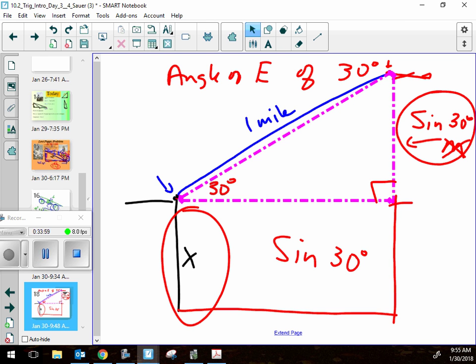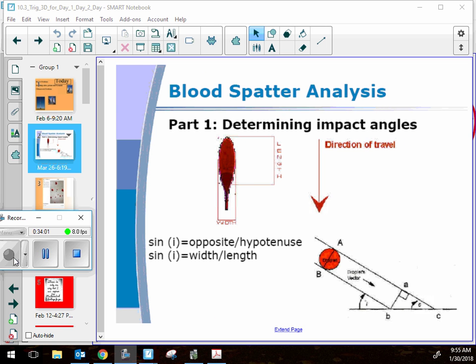I'm going to pause for a second. Blood spatter analysis. You guys have seen CSI, right? This actually can be used, and they did this for a while, but it's very difficult to make the blood spatters come out with angles that worked nice. But you can figure out from the width and the length of the blood spatter, there is a simple equation that they have figured out that can say what the angle was that that blood spatter came in at.